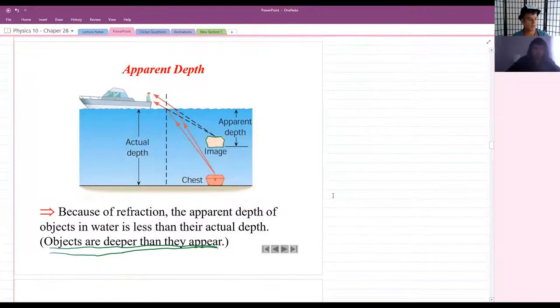And one thing I mentioned is that objects in water are always deeper than they appear because of refraction. If you're going to see something, light from the object has to get to your eye. So in this case, the chest obviously is not emitting its own light, but it's reflecting some sunlight in the water. The light, as it goes from water to air, is going to bend. So these light rays coming up like this are going to bend in this direction, but your brain always assumes that light traveled in a straight line. So if you see these two light rays, it's going to appear as if it came from a point right here. That's where you see the image. So anytime you see an object in water, it's always deeper than it appears because the light bends in going from water to air.